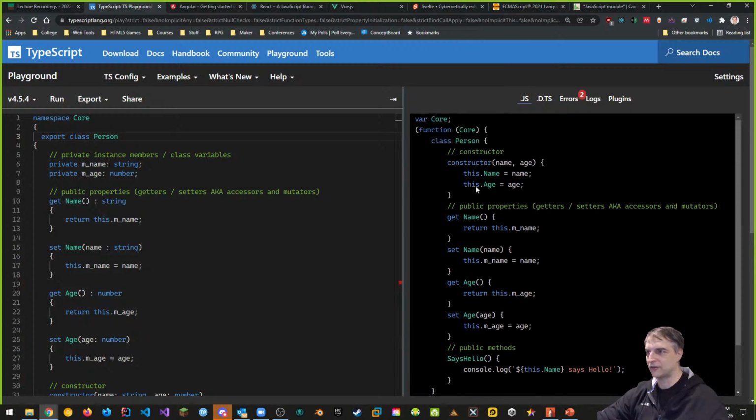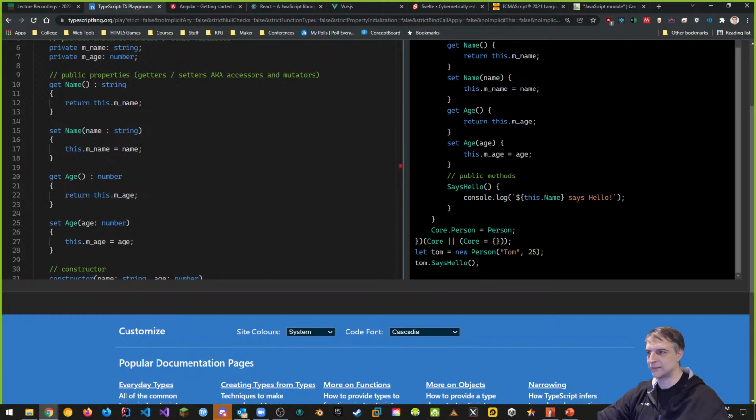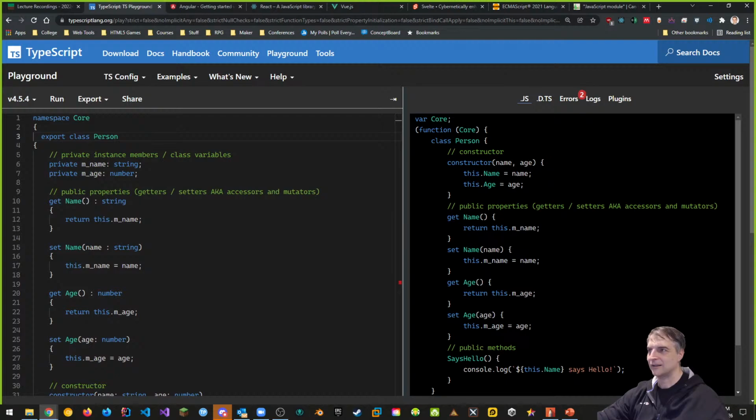This second person is actually the constructing, the actual class, the class person. The class person is going to be assigned to the core namespace, and we're going to give it a property of person. I know it's confusing to say core.person is equal to person, but what we're saying is go to the core namespace and add a person property and then assign the person class to it. That's what we're saying. Okay, nice.